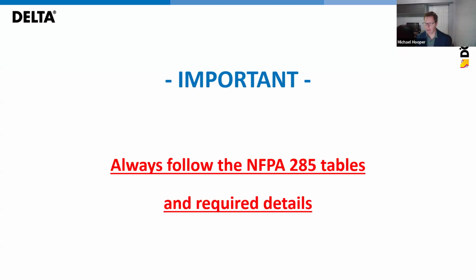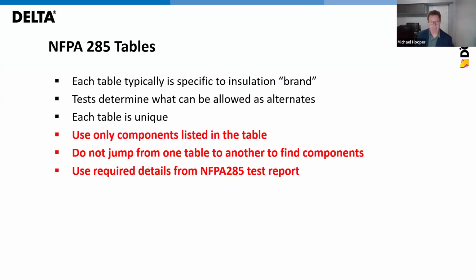So they do have a lot of information as far as what assemblies have been done, and tables for various materials and how they perform. Each table is going to be typically specific to the installation brand. Now, the brand does matter because there are chemical differences from one manufacturer to the next. So just a substitution from one manufacturer to another, even if it's the same installation type, doesn't mean it's going to have the same fire burning characteristics. So you need to make sure that you are looking at the right table for the right installation.